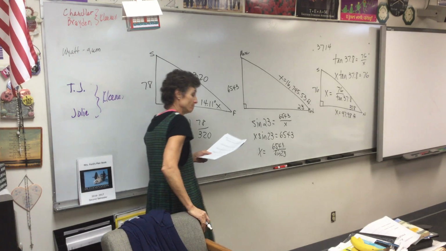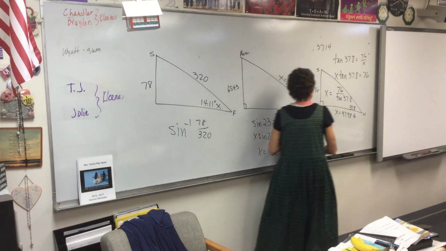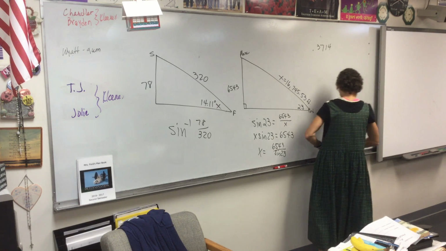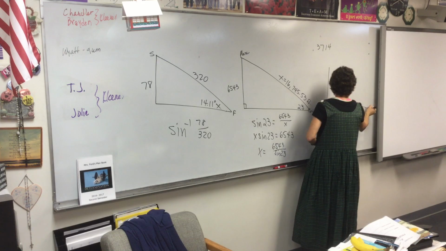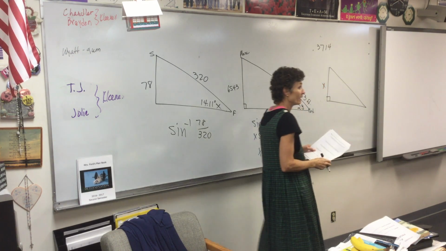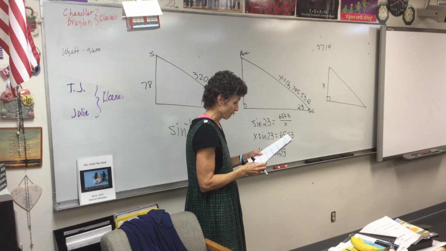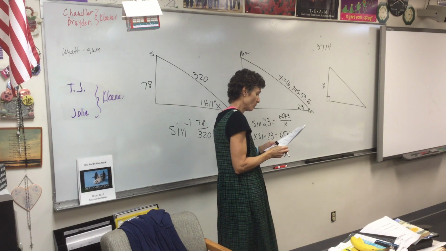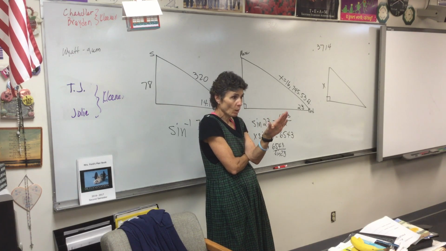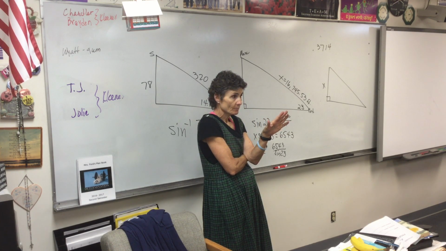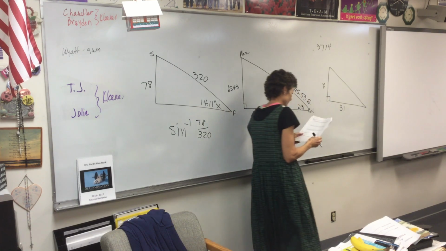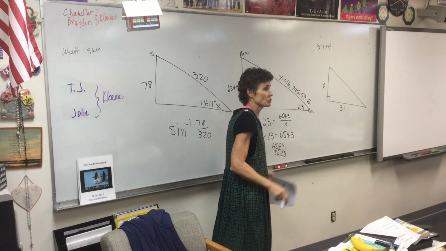Almost done. Find the height of a flagpole. So we have a flagpole. Find the height. Can I go ahead and just mark that X? It makes a shadow 31 feet long. The shadow is 31 feet long. That's on the ground. Shadows are on the ground. When the angle of elevation is 29.